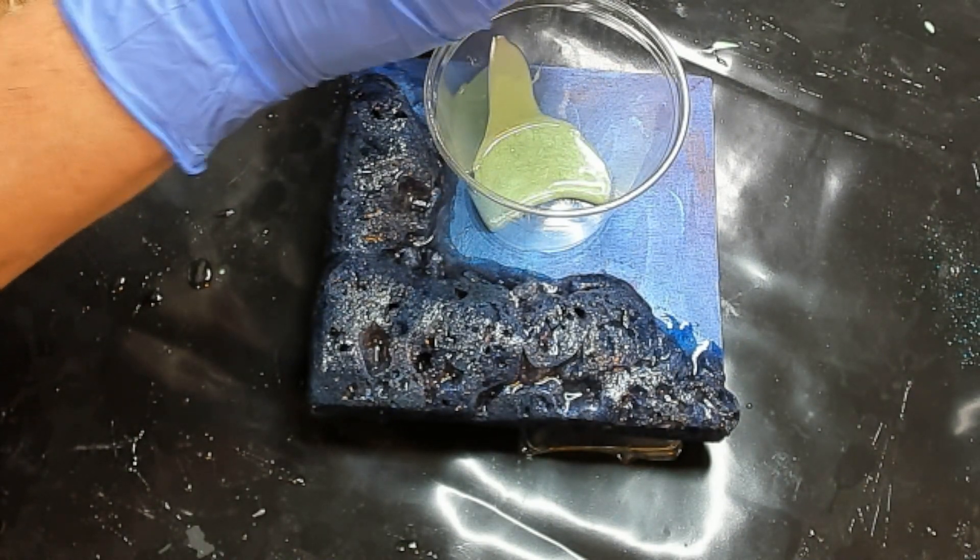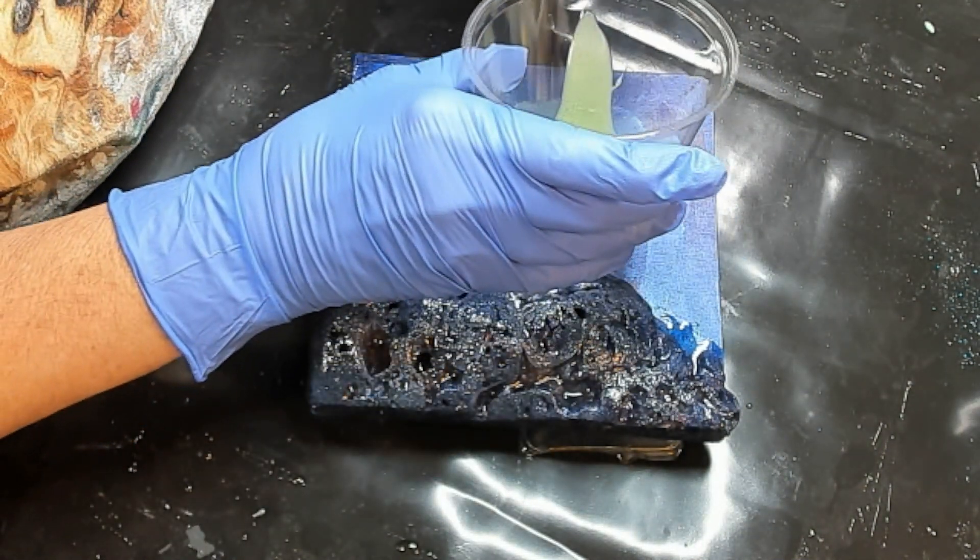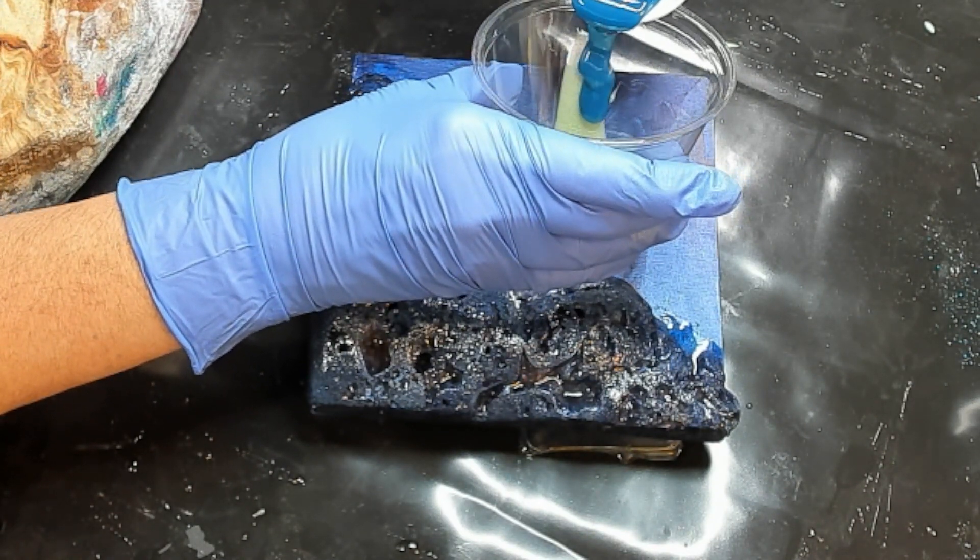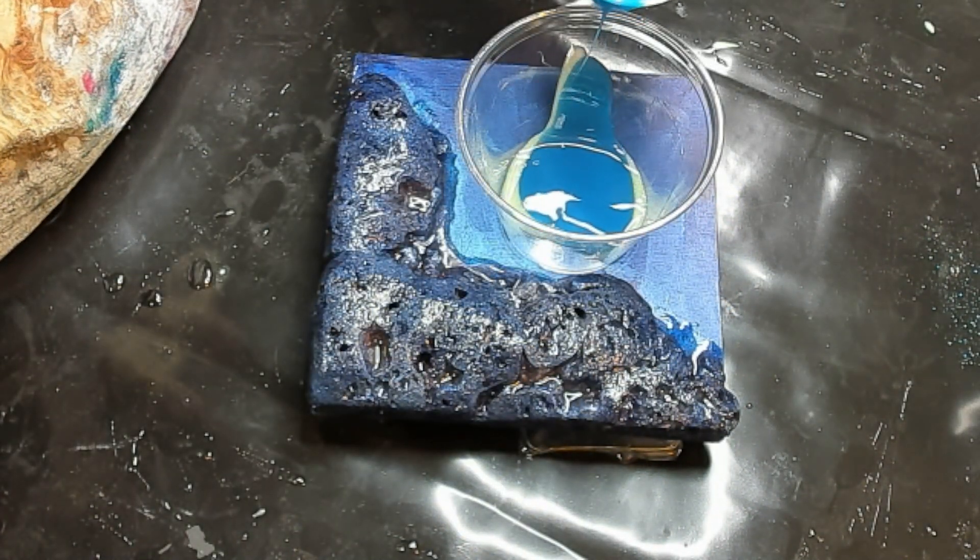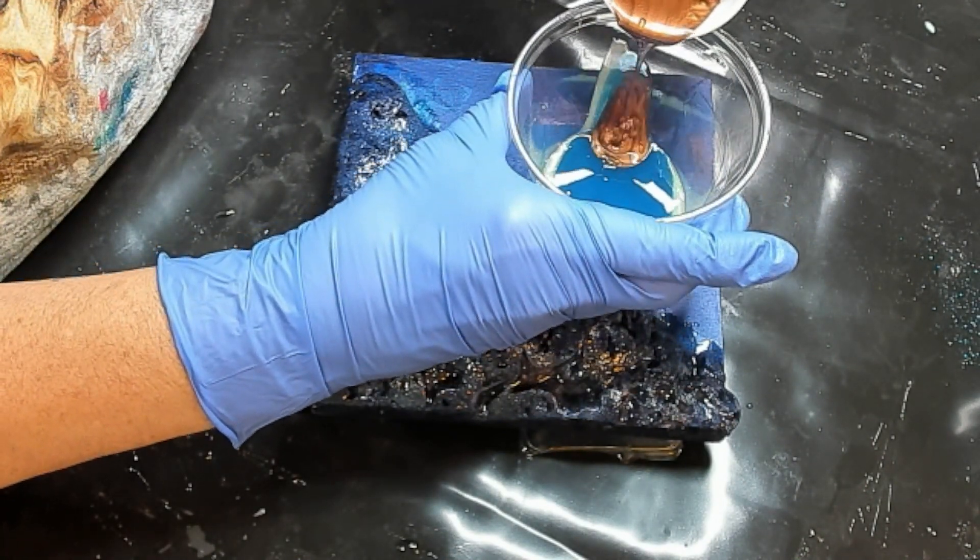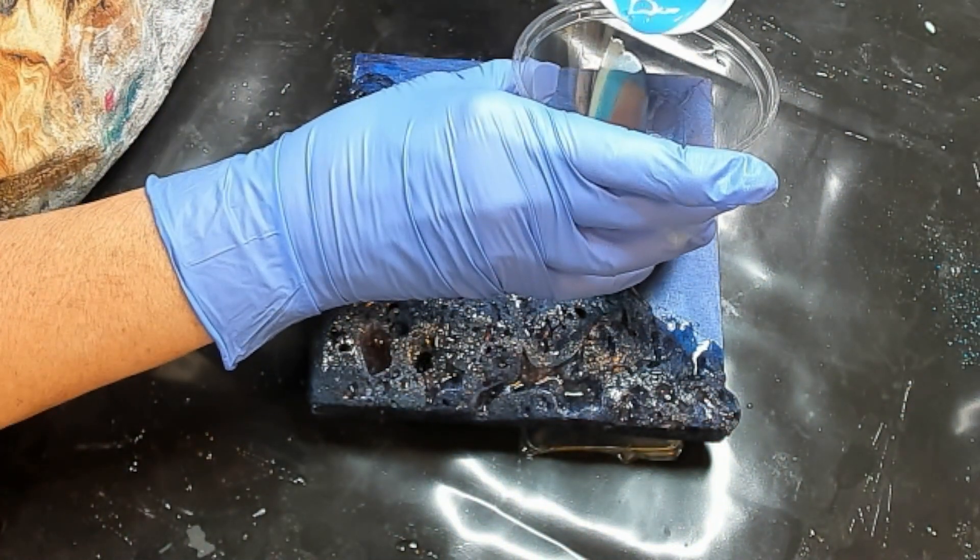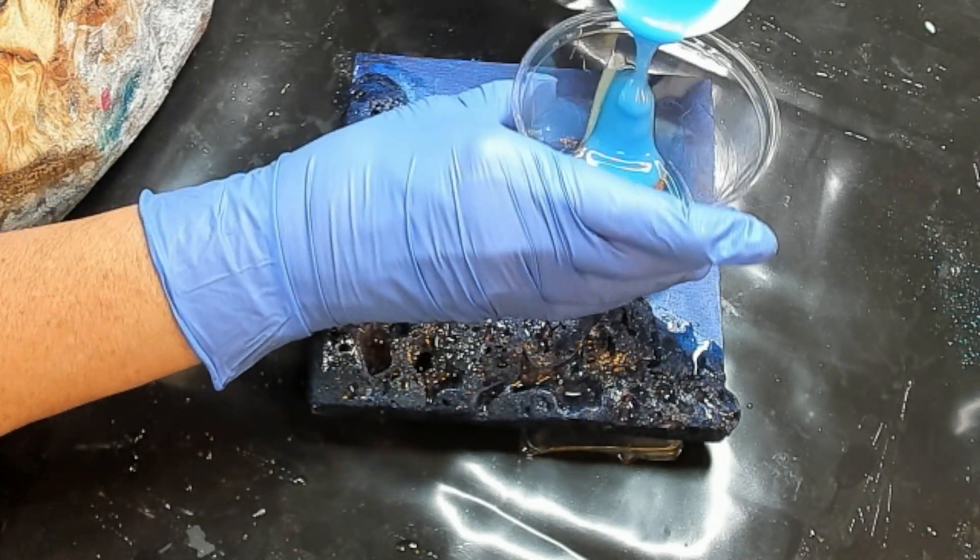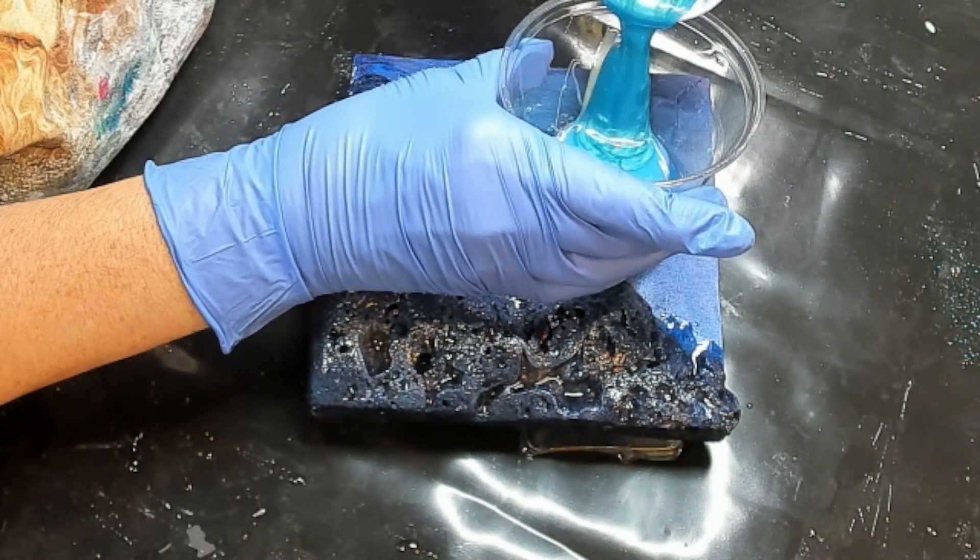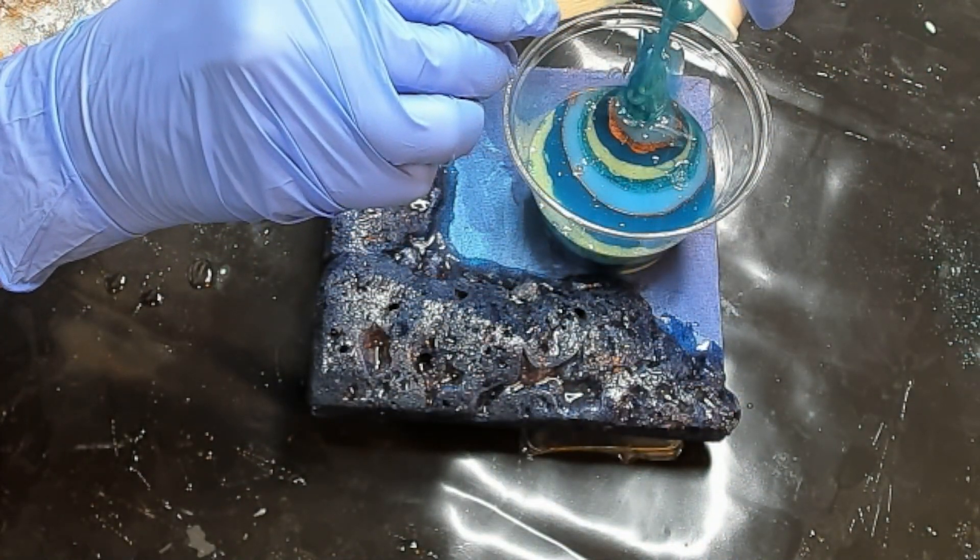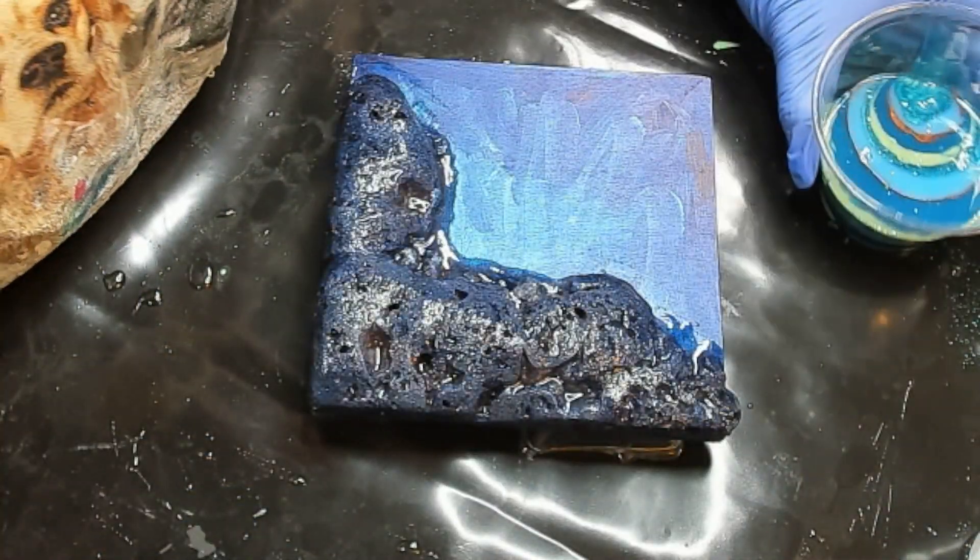The next day my resin was dried and I got ready to do my dirty pour. Because I got so excited that I overlooked to turn on my camera while I mixed all the resin up. So basically what I did is separated my resin into little cups and added my pigments and mica powders in a varying order. You can Google all of that about dirty pours and resin. And anyway, so here I go just layering colors until I'm ready to pour it on. Oh my goodness, aren't those colors just dreamy? Oh, I love it. Such ocean colors.